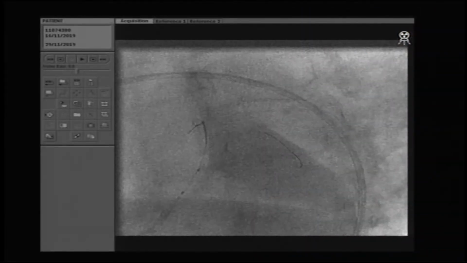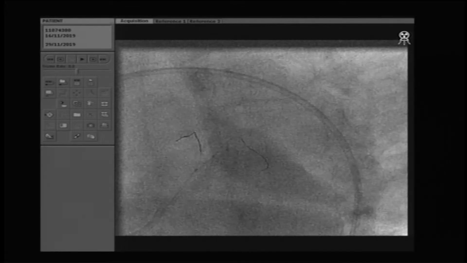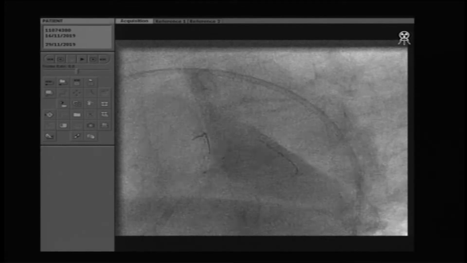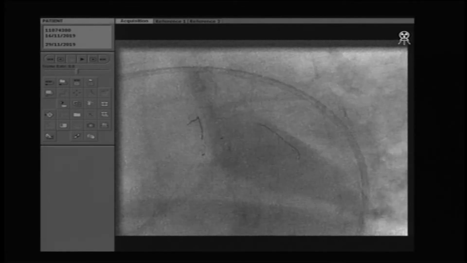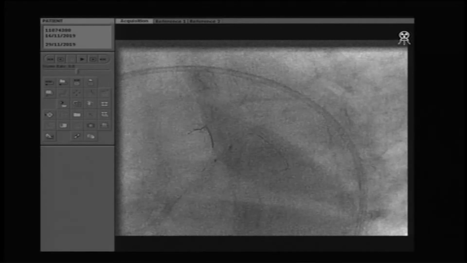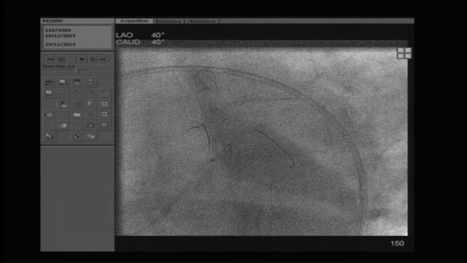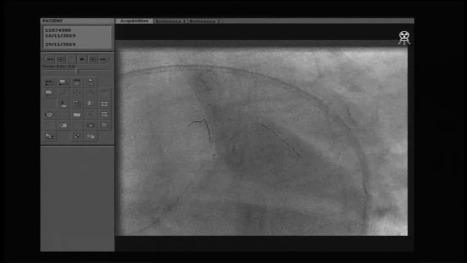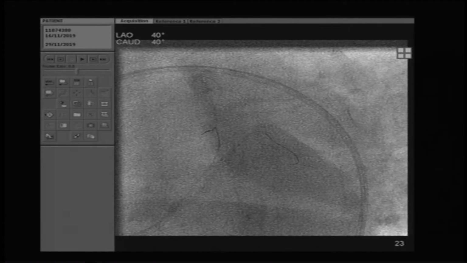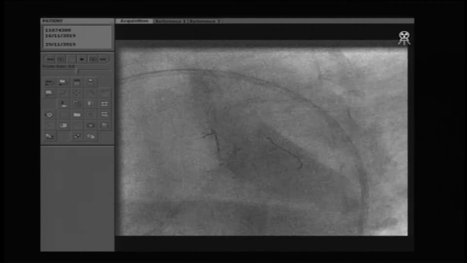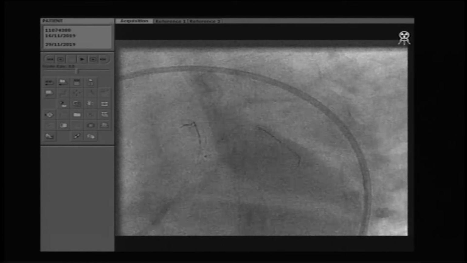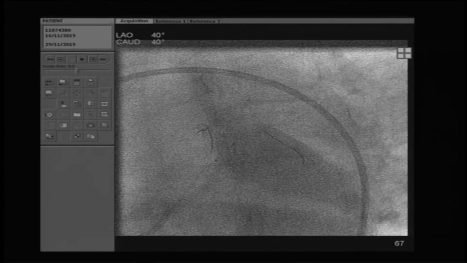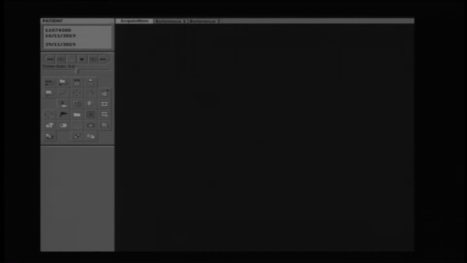Yes, at the guiding. Okay. Yes, sir, into the diagonal. What kind of balloon is this, Dr. Khanna? This is a 2 millimeter balloon from Boston Scientific, and we'll start dilatation from here. This is not a cutting balloon. Okay, go up. Get me a cutting balloon after this, 2.25.